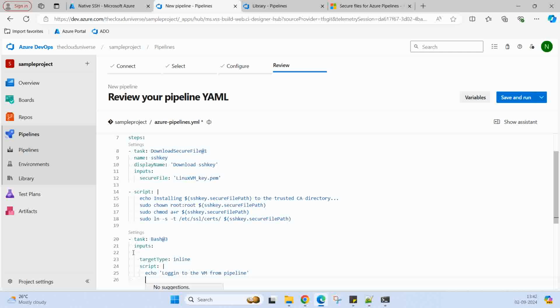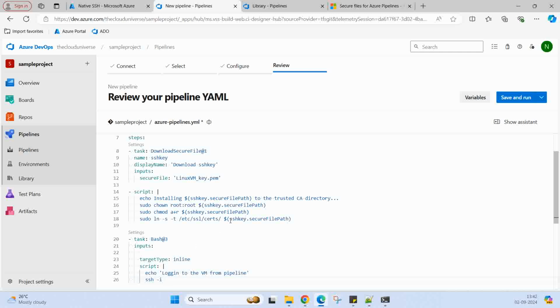We'll just display this message, and we are going to log into this virtual machine using SSH. So for that we have to use the SSH command here. SSH -i, where that key is stored.